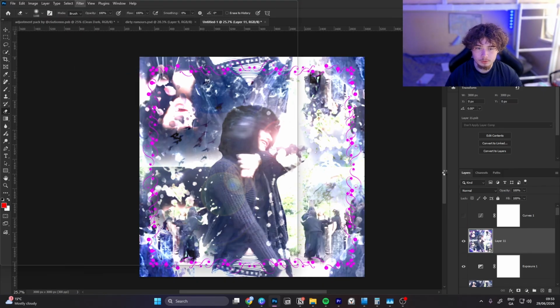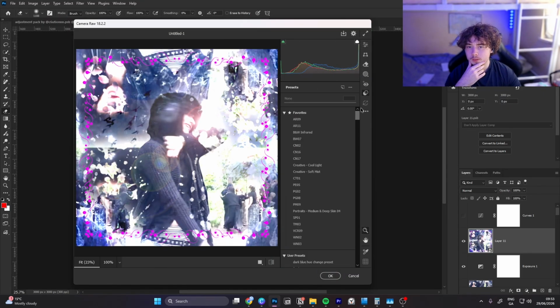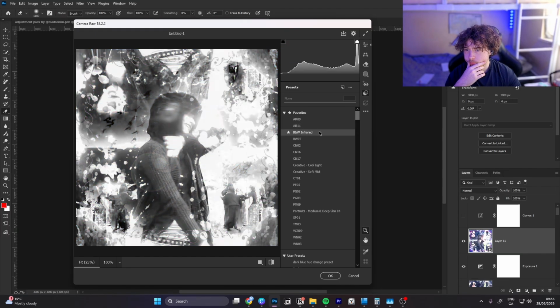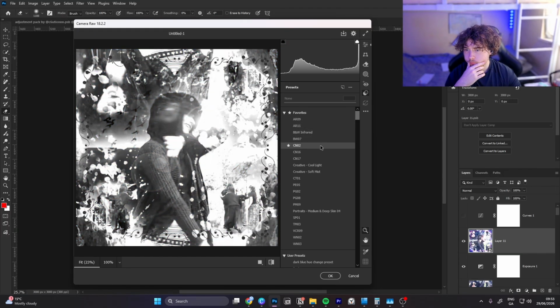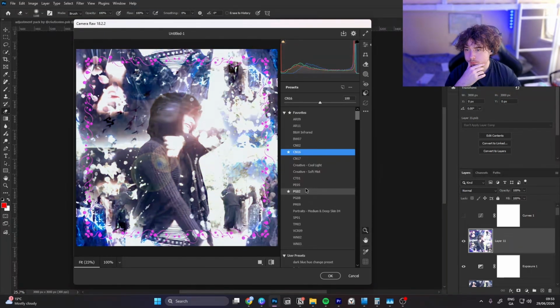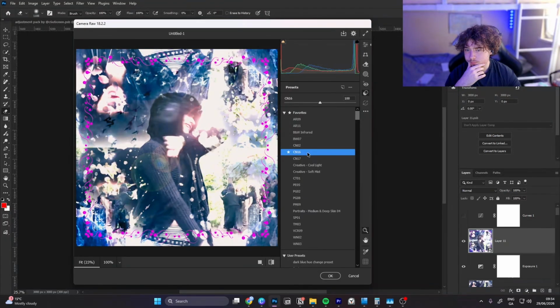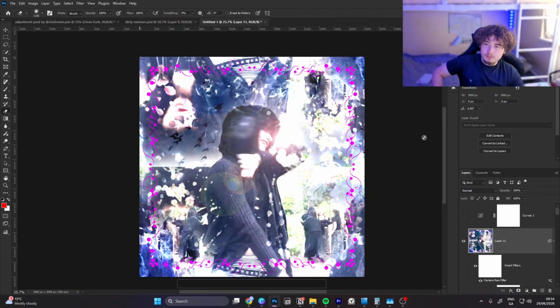Let's check the camera raw if there's anything on there. Go to the presets. That's kind of nice. It's a little bit nicer.